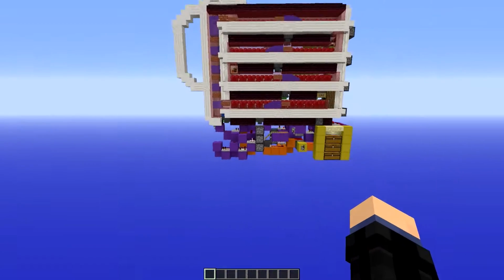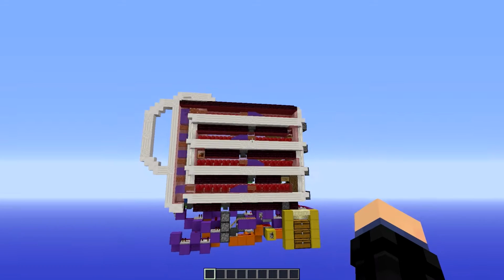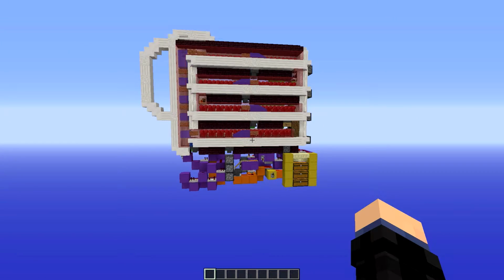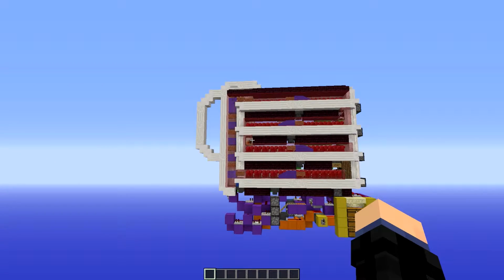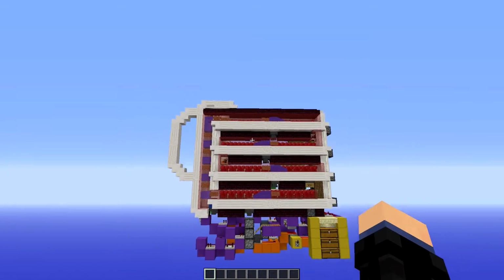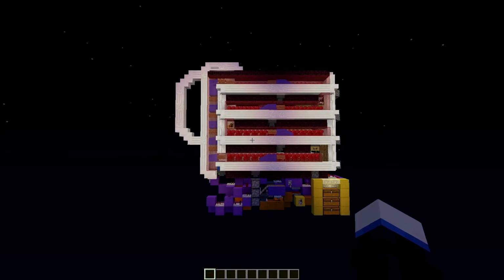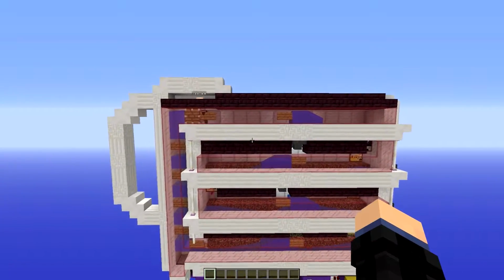So the farm is set on top of a timer with a daylight sensor. After a full daylight cycle, the farm will go off and you will start harvesting and replanting the nether wart. This way it will give time for the nether wart to grow all the way. Currently with commands, the nether wart are all fully grown. We're going to set it to nighttime and then to daytime, and then the farm will start going. As you can see, all of the nether wart get harvested.